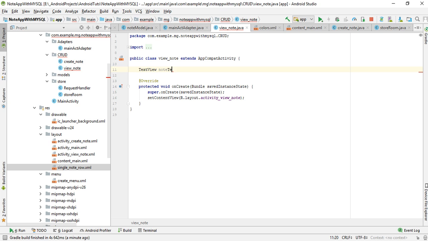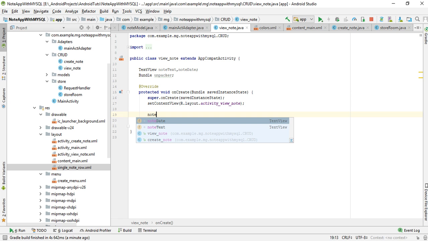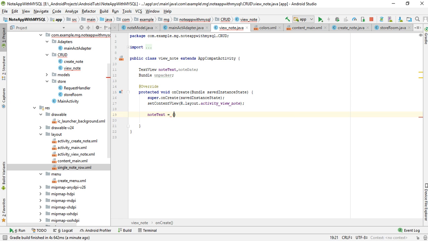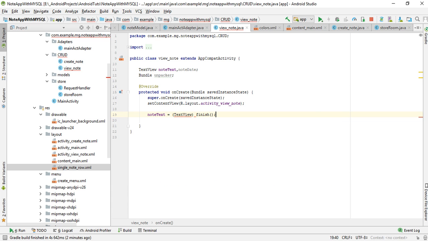Okay, so we will name it as node text and node date. Then we will receive the bundle from the adapter. I will name it as unpacker. Most of the code is the same as we have used in our noteApp with the Firebase, so you will find a lot of similarities.